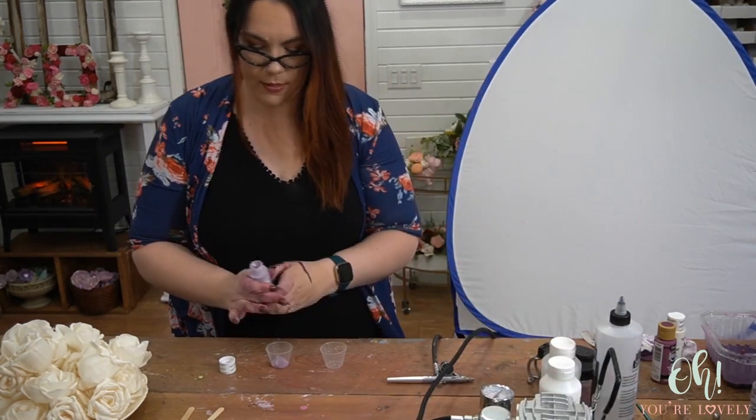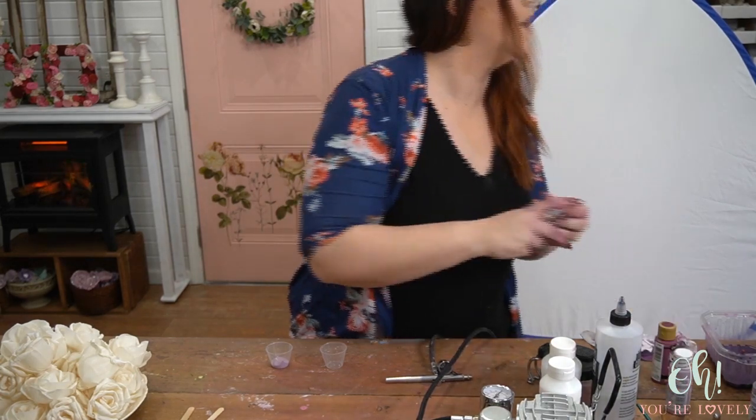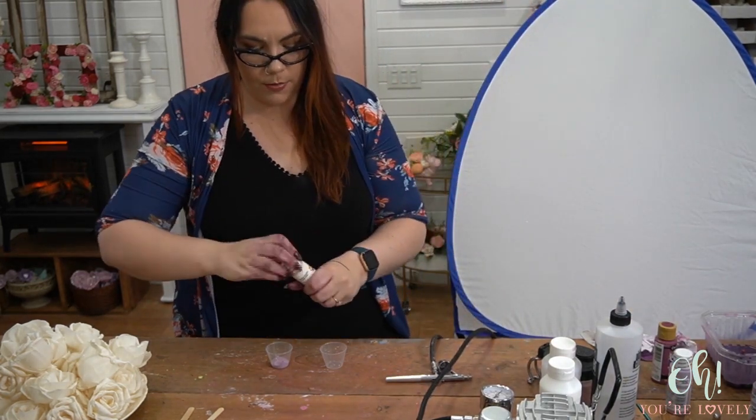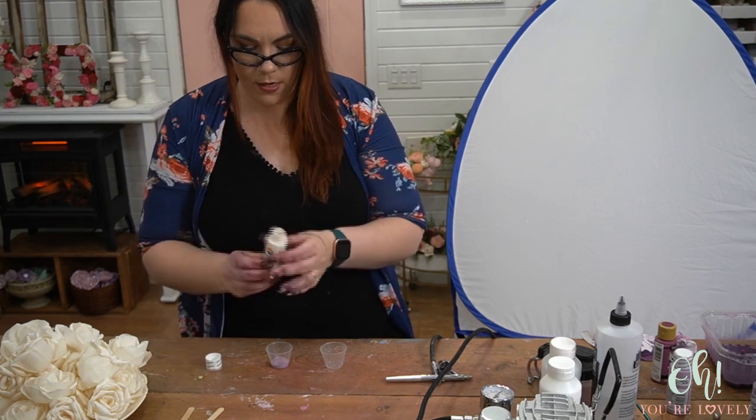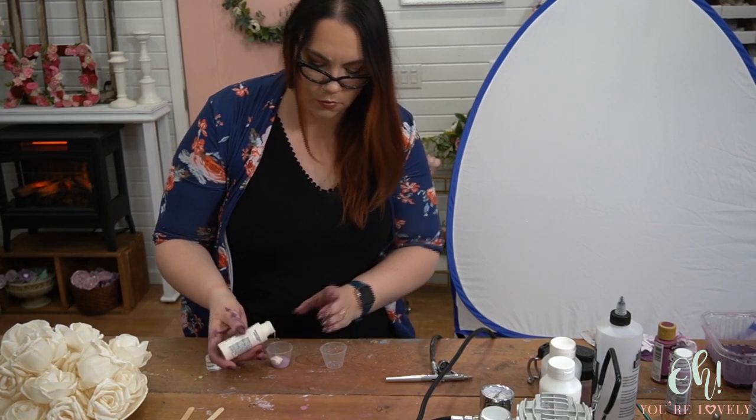One thing I should note is the light purple I felt was too dark for what I want for the airbrush. So I'm gonna add just a little bit of white to tone it down. This is actually oyster white, so it's got a little yellow undertone to it.